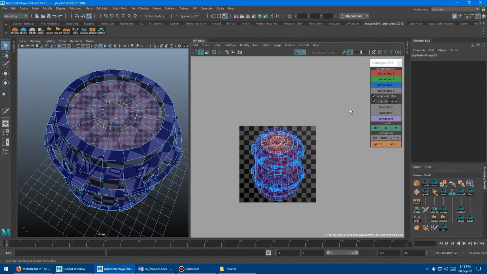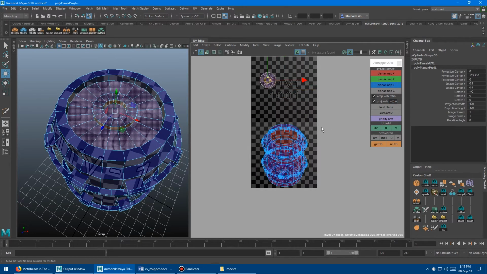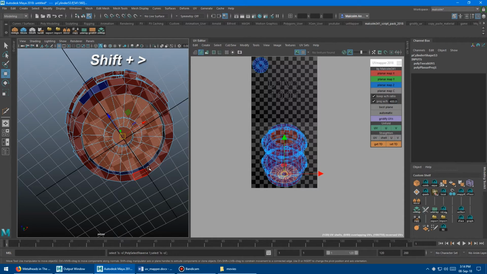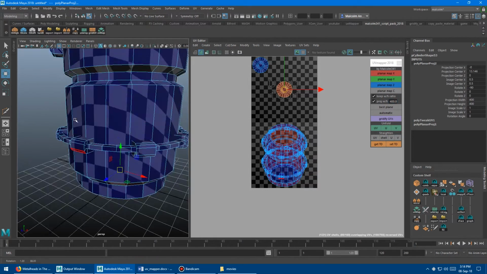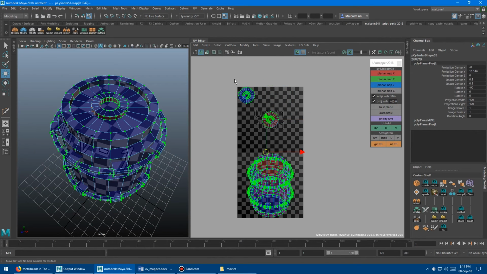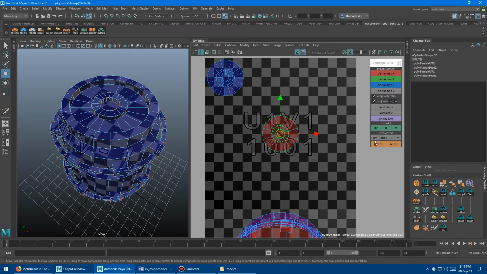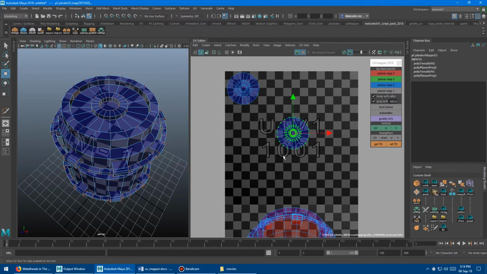So let's just do a planar map along Y. So boom, there we got one. Cool, got that guy done. Let's go to the bottom, same thing. Go there to there, same thing, planar map along Y. Then switch into UV mode and just go unfold U and V just to get rid of that overlap. Cool, so those guys are mapped.